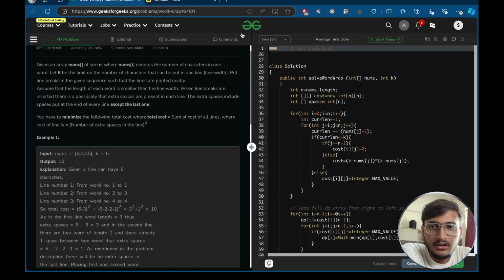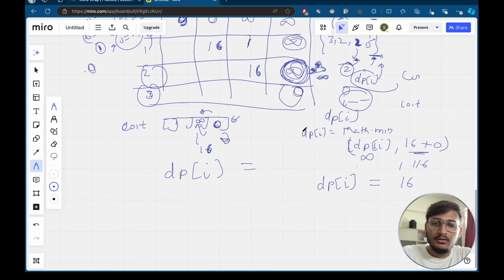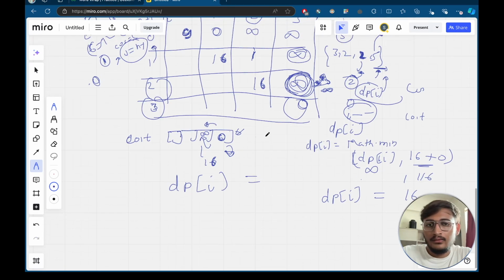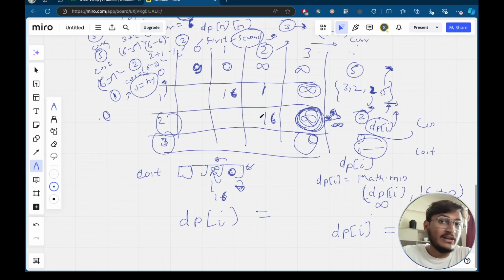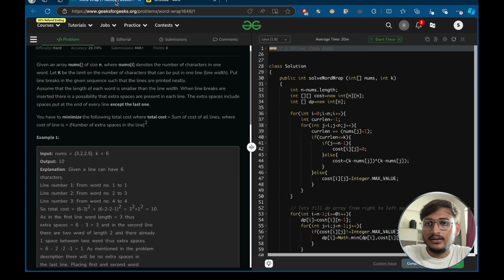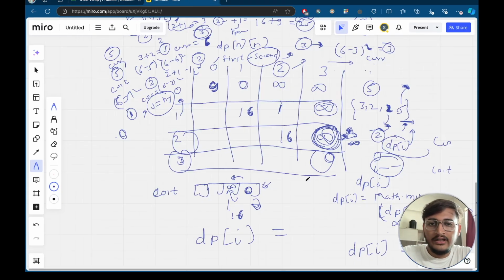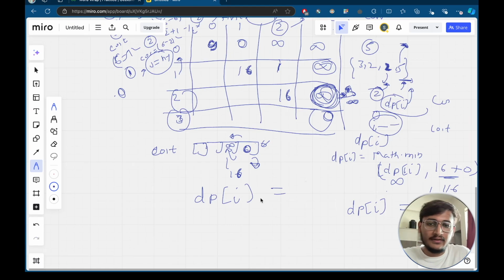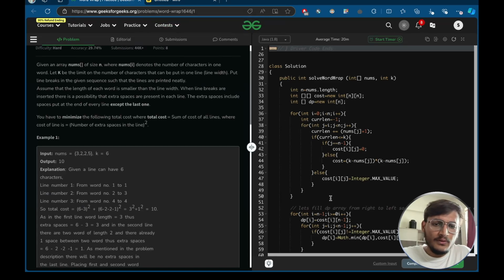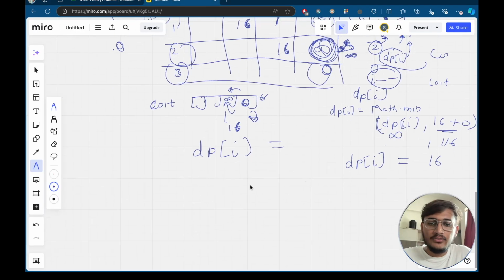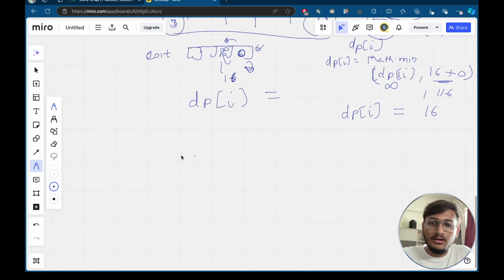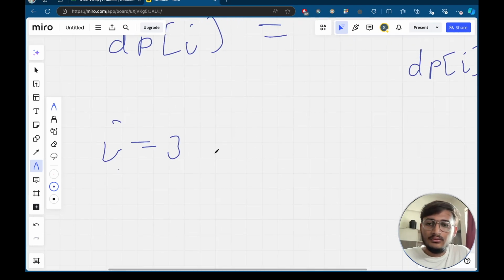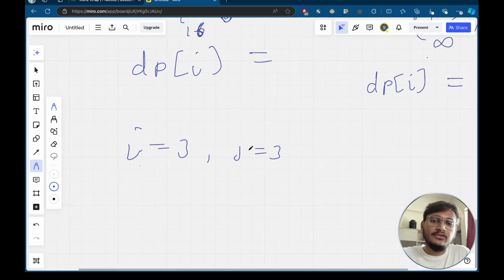So now let's do the dry run as well so that we can understand it very clearly. So where I had left in the start. In the first iteration, what is going to happen? In the first for loop, we will be starting from I equals 3. Let's zoom it out a little bit. So I equals 3 and j equals 3.